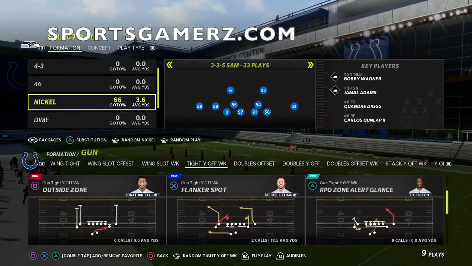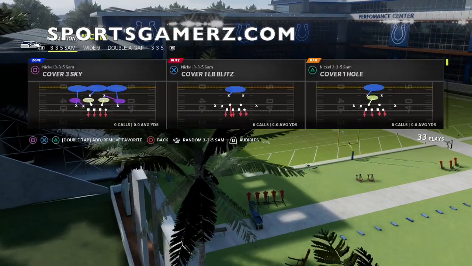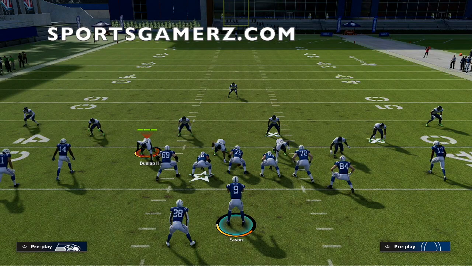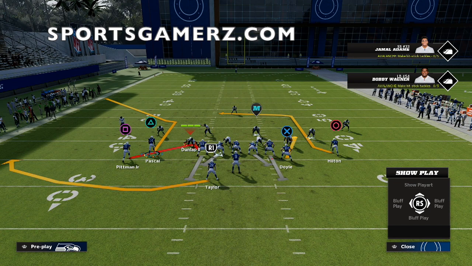But let's start off against Cover 3. Again, on the flanker spot play, you definitely want to make sure your best receiver is running that route on the right. So let's look at Cover 3 first. Take a look at this route. It's kind of like a quick little post, but it has a quick break to the inside once it starts the route, which is really key. It's definitely a really tough route, and the corner route on this play is really good as well. It's a quicker breaking corner, so it's going to work very well.